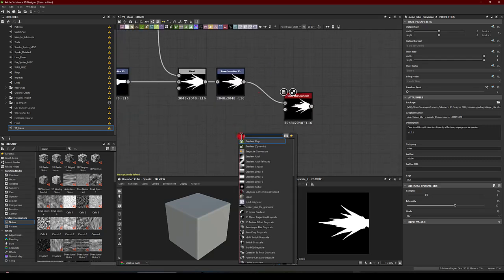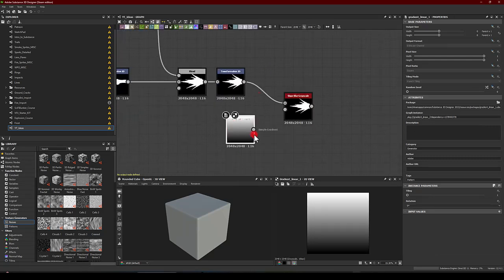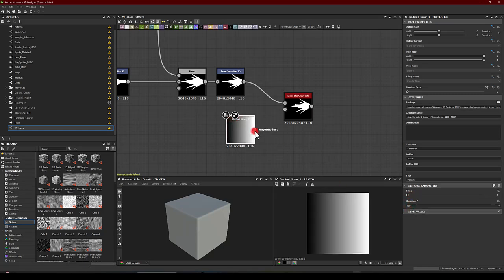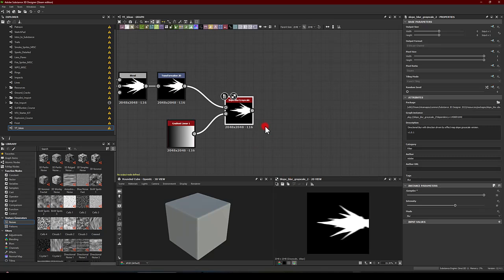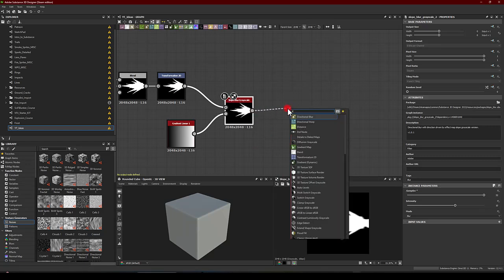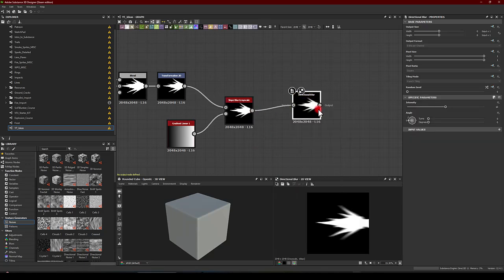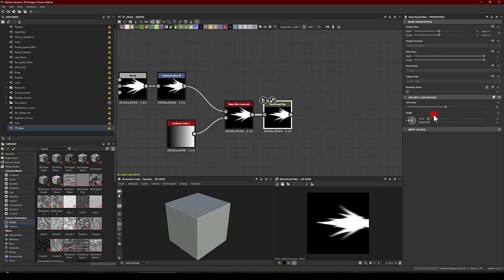And also I'm going to get a gradient. For the gradient, I'm gonna try 90 rotation, plug it here to the slope, ramp up the samples. I'm gonna put maybe 16, but I think it might be too much. So I'm just gonna click Control Z, get the default settings, which seems like they are 10. And next I'm gonna add a directional blur, and as well just gonna go with the default settings, which is 10.